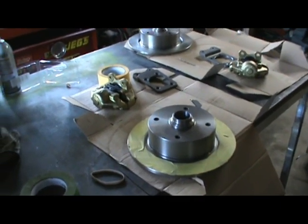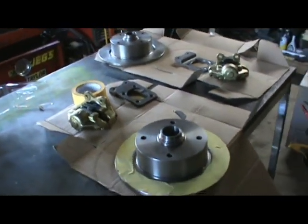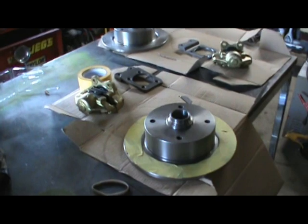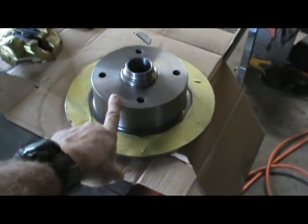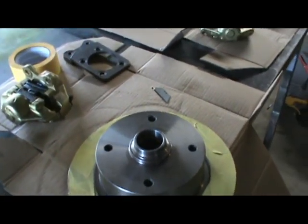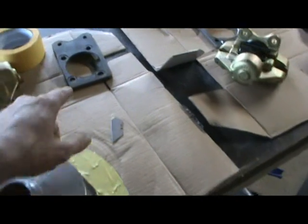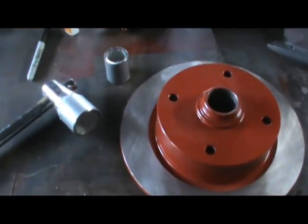On the brakes, I'm prepping all the brake parts for paint. I got some red caliper paint — we're going to do the surfaces of the rotors. I need to get all that degreased; I've pretty much degreased it but I want to take some brake clean over it, blow it all off, get the lint off. Going to do the calipers as well in the red, plus the bracketry.